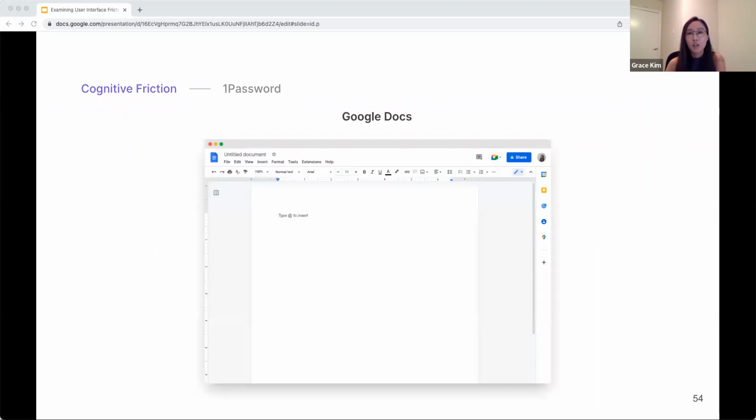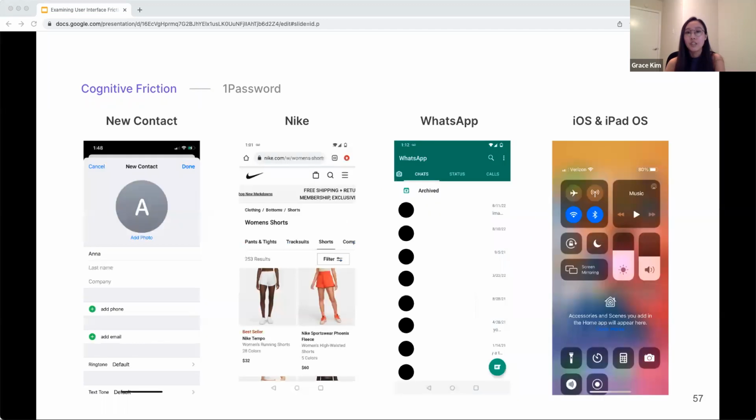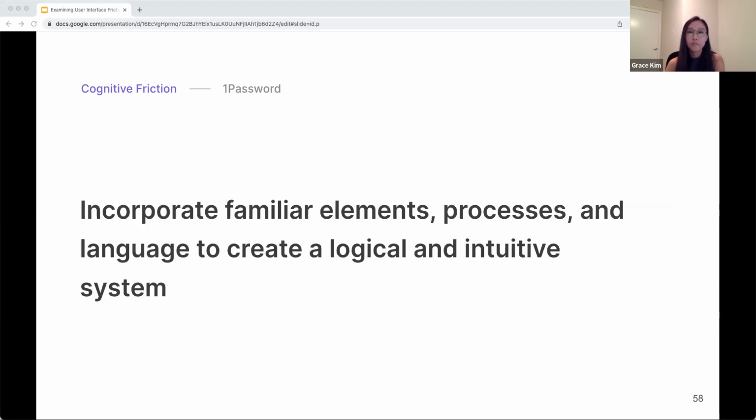As per Jacob's law, it's convention to place controls at the top of the screen. And many interfaces keep with this convention, such as Google Docs, YouTube, Zoom, and many more. Because it's so widespread, many users, including myself, expect the controls to be located at the same place every time. But before becoming a widespread convention and part of Jacob's law, controls at the top of the screen were the result of another design heuristic.